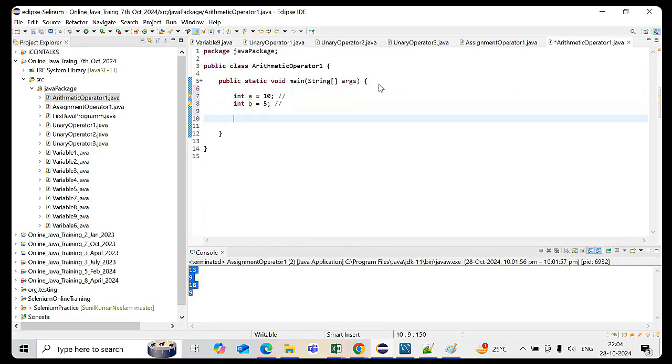Now sys out a plus b. What is the value here? 15 here, right?